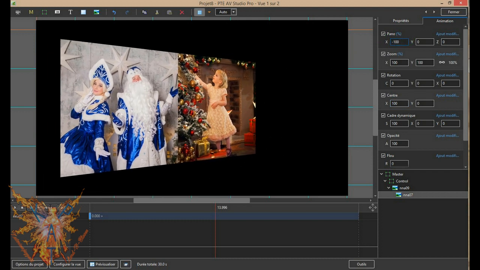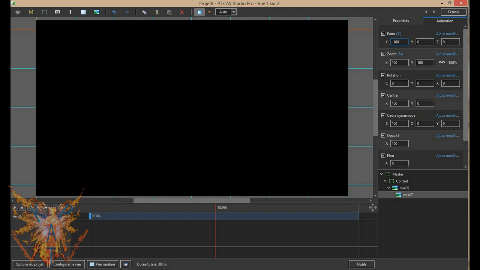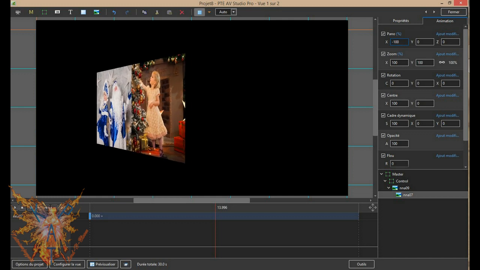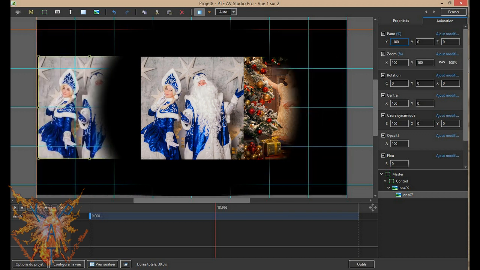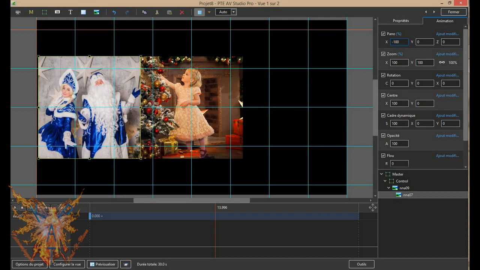Here, our image is in place, and if we play the animation, we notice that we will have to give it its own animation so that it forms the cube during its rotation, and reforms the strip during its last movement. To do this, our image must remain aligned when rotating the first one, until the latter forms a right angle with it, or an angle of 90 degrees. The complete rotation of the cube being 360 degrees, we can calculate that it takes a quarter of the time to make 90. Therefore, a quarter of the 8 seconds of rotation, that is, 2 seconds.